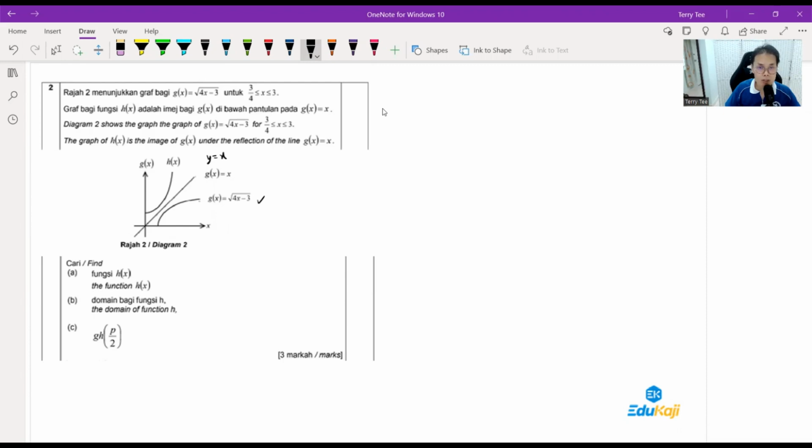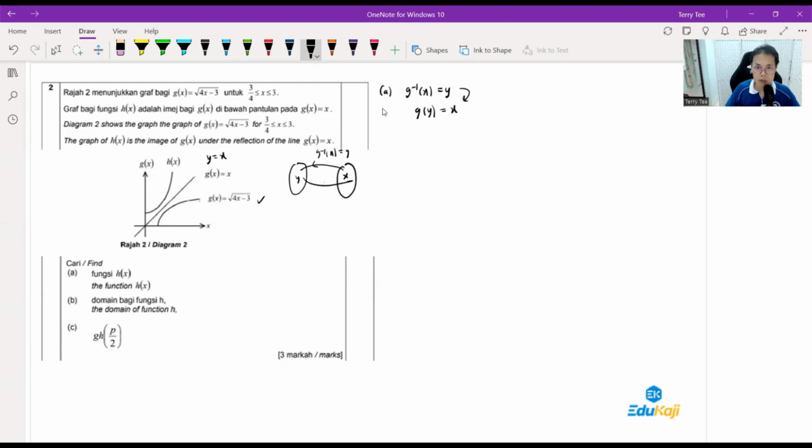So what we need to do is to find g inverse. So we start off by saying we let g inverse of x becomes y, because your h is your g inverse. So your g(y) is now x. Just so you know, some of you may use g(x) equals y. If you let g(x) equals y, you need to make x the subject. If you let g inverse of x equals y, you need to make y the subject. Just a different way of doing it. I hope you know how you go from the first line to the second line. For example, this is x. When you inverse a function, let's say you get y.